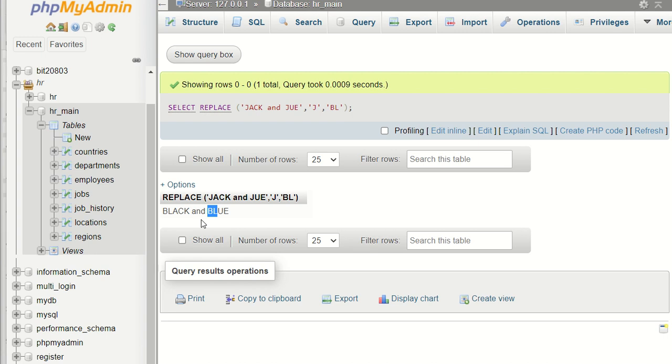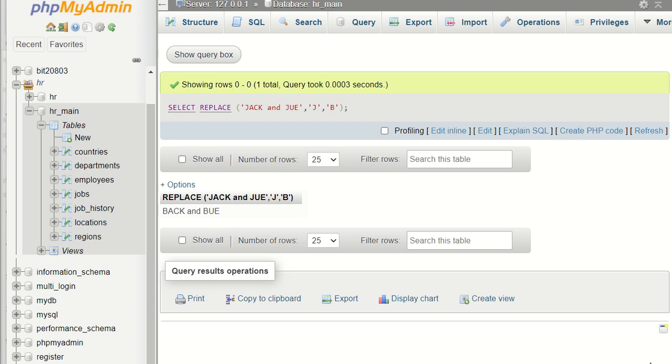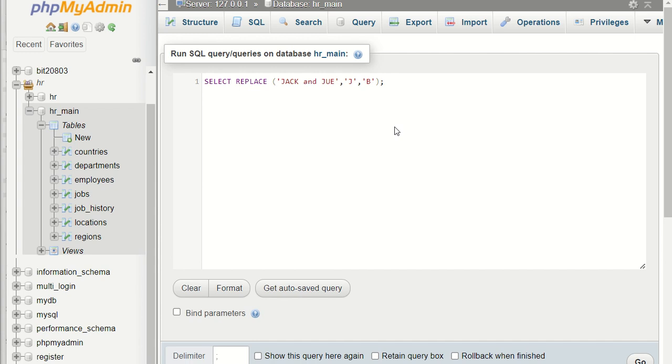Ini, this is back to the requirement lah, siapa yang membina ni. Kalau you nak tukar, cubalah tukar. Nanti dia akan jadi apa. For example lah, tak nak lah BL, nak ganti B saja. Okay. So dia akan jadi back and blue. Macam tu lah. So you can play around with that.